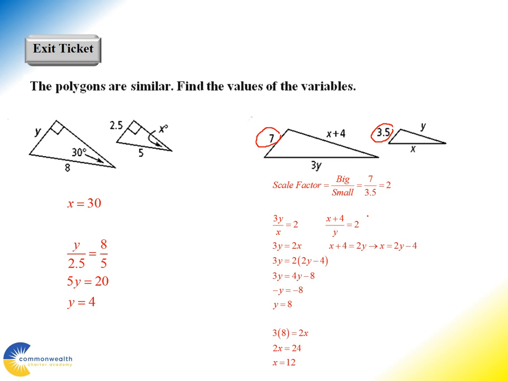And what you're seeing is that I do substitute that value in for x when I get down to the third line of my solution. Because now I could solve for y to figure out that y equals 8. And then I could go back to one of those two original equations. And I went back to the fact that 3y equals 2x. I plugged in 8 for y. Got that 2x equals 24, which means x equals 12. So I did have to solve a system of equations, but if I had set up the ratios incorrectly, I would have had only one equation with two unknown values, and that would cause a great deal of difficulty.